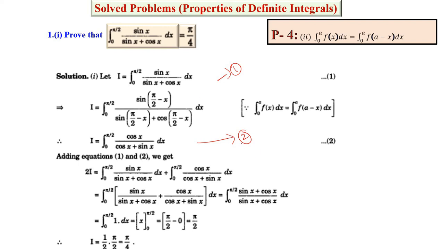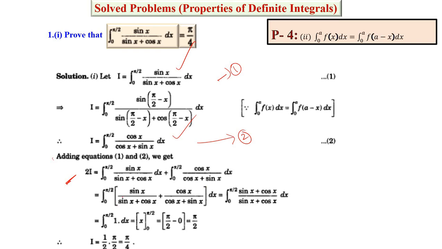So we add these two. This is the technique that is going to be followed in almost all the problems of this type. Even the next 2-3 problems we'll have the same technique only. So what is given is taken as I, and then apply P4, that is property 4, and get I. Then adding the 2, you get on the left side 2I, and here on the right side from this one you have sine x by (sine x plus cos x). From here you have cos x by (cos x plus sine x).